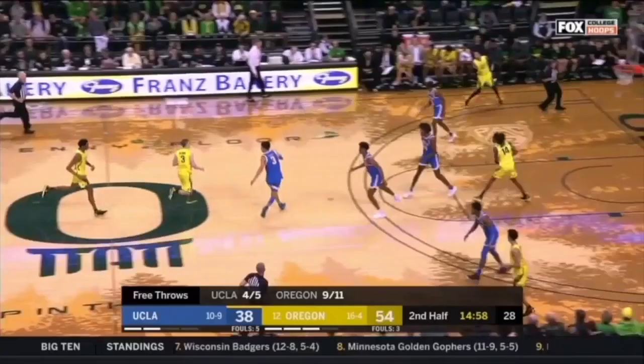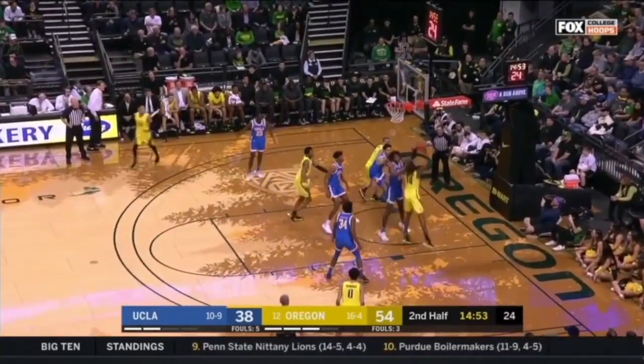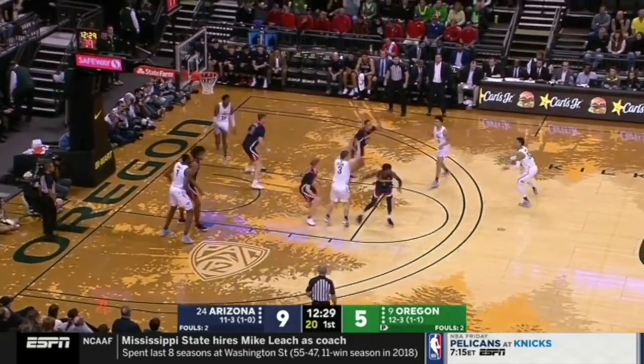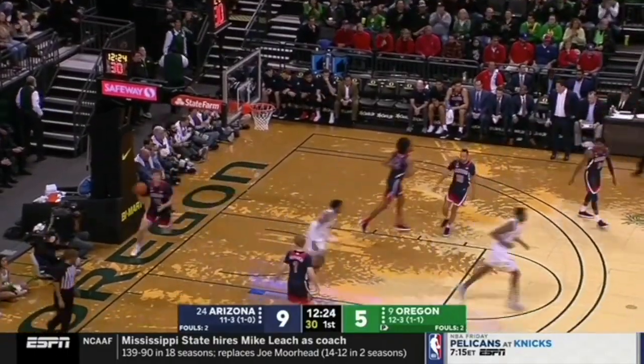So he cuts the court in half here. Nice little change of speed, change of pace. He put him to sleep with that first crossover and then finds his open man, his teammate. I love it. If I'm a teammate of his, I'm going to be continuously moving nonstop and setting screens because I know he'll, whoa, attacks Nico Mannion right there, gets one paint touch, drives it in, he gets another paint touch. You get multiple paint touches on a possession, you're going to score out of that, or you got a great chance. Ball in the air, feet in the air, bust down.